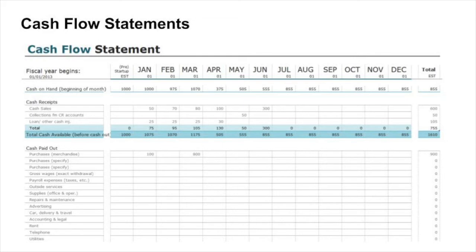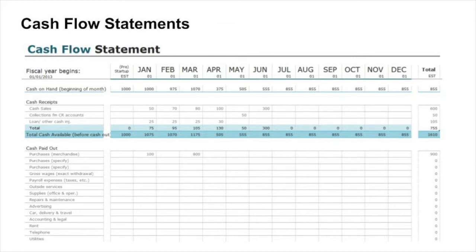During January, you had cash sales of 50, and you had loans and other cash in of $25 or $2,500 or whatever it is. We don't know if this is thousands of dollars, ones of dollars, tens of dollars. It doesn't really matter. So what we've got is 50 and 25 coming in for a total of 75. That means you started off with 1,000 in the bank and added 75 to it. You can see there's 1,075 there now.